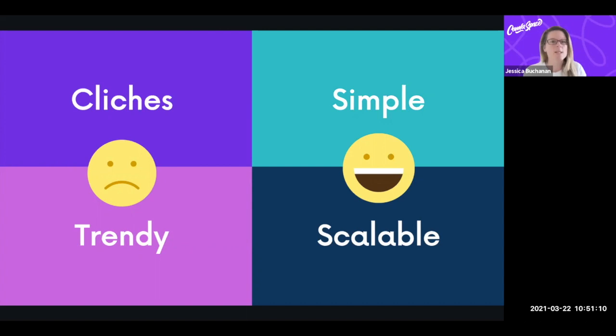So keep your logo design simple. I think if there's one rule that you really remember from today's workshop, it's simplicity. Logos should never be complicated. Your logo should convey your brand's message in milliseconds. And if it can't do that, there are too many bells and whistles on your logo and you need to strip it down.